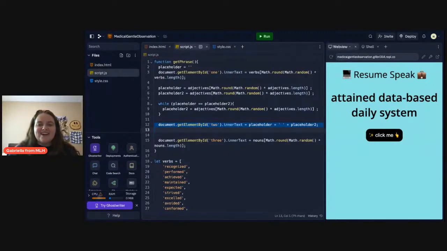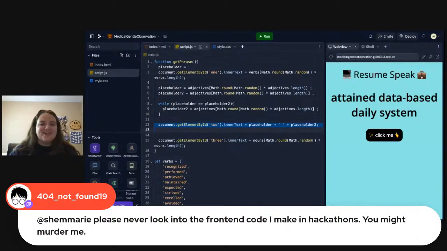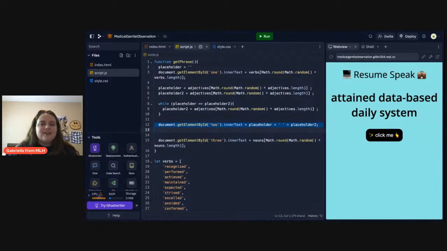And someone was, I guess, reading with me, saying never look into the front end code in hackathons. I also agree that sometimes when you're at a hackathon and everything's pretty crammed, the code can get a little bit messy and not too optimized. We'll need some changes to make sure it's compatible with screen readers and other accessibility tools. But the point of a hackathon is to kind of messily bring together code, so it's okay if it's not perfect that particular weekend.